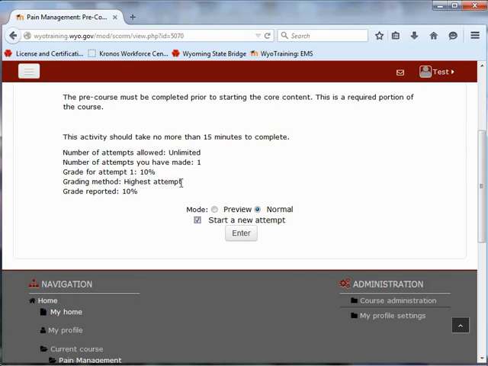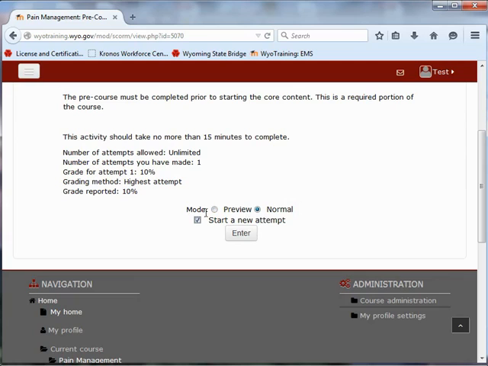This is how the course grades it. So it will grade your highest attempt. So if you take 400 times, whichever one of those 400 has the highest score is the grade you will get credit for. Again, this is all conditional. It all depends on how the course is set up. There is no minimum grade for this particular section of the course because this is a pretest. You may not know this information. The whole point is to evaluate what you know.